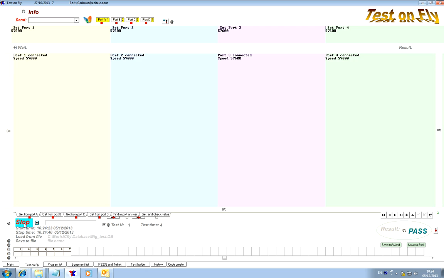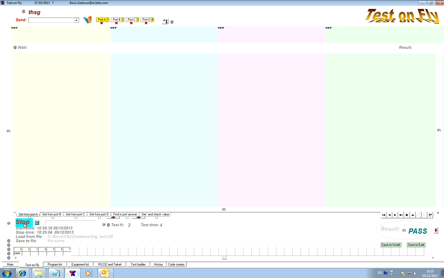Oh, I understand where my test is. I will stop it and check once more. Here it was put on test number 1. Test number 1 we need to connect to ports 1, 2, 3, 4. Okay, let's start once more.